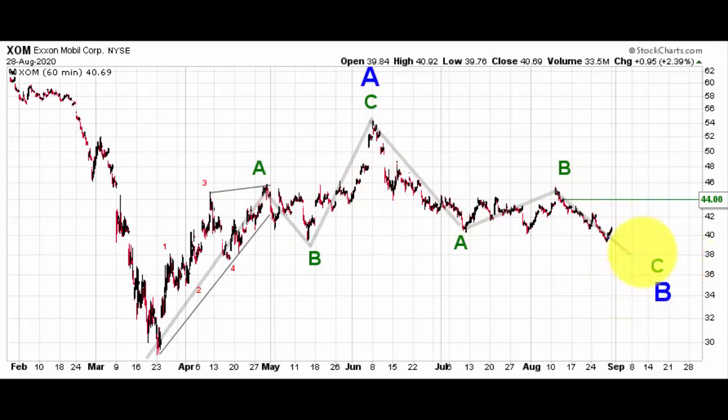But once you see some strength, even if you just want to trade the C wave up, that's okay. You can get a very nice trade. Obviously, wave A doubled the price of this guy, or not quite, but it nearly doubled it. So the move for wave C should be substantial too. So a trade above 44 makes this guy fair game. If you get some trendy upside action and it trades above 44, it can certainly be a tradable guy for you.